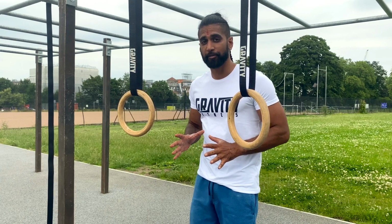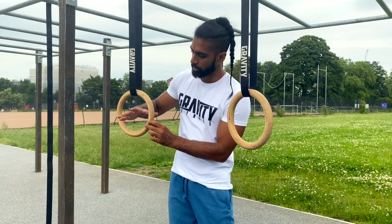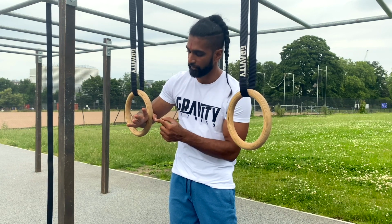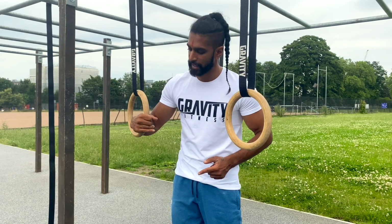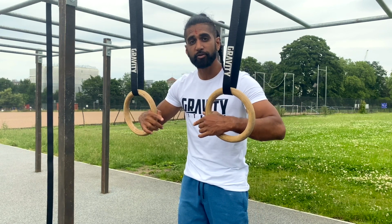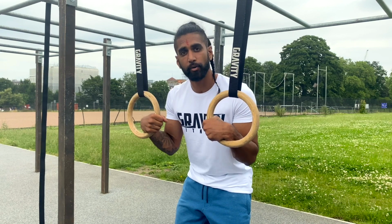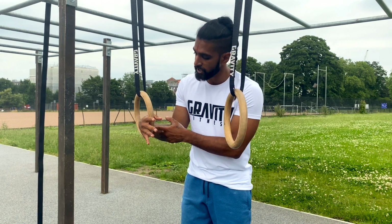So the first part of the false grip is we're going to imagine the rings as a clock, yeah? So we're going to go to 9 o'clock on the right hand with the thumb and the index finger. Grab that, go to 3 o'clock on the left as well. Now once you've grabbed the rings, we're going to bring our wrists and our elbows in and down, so that we're putting pressure through the wrist into the ring.